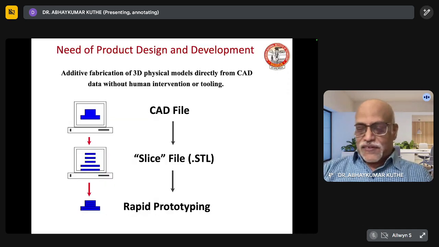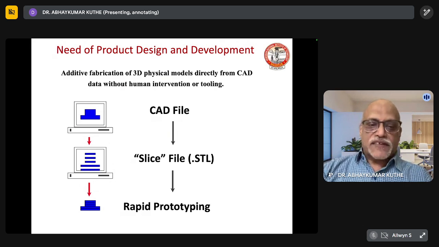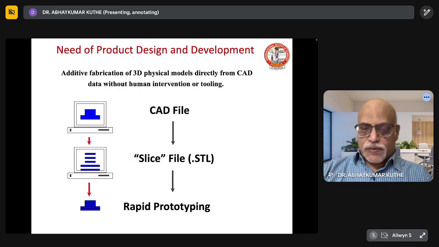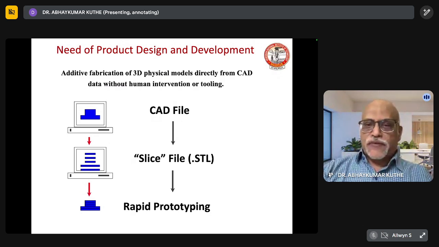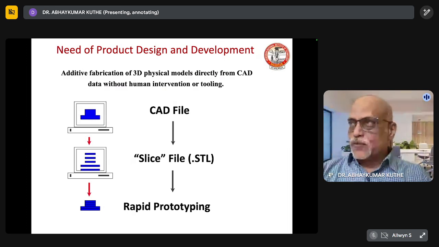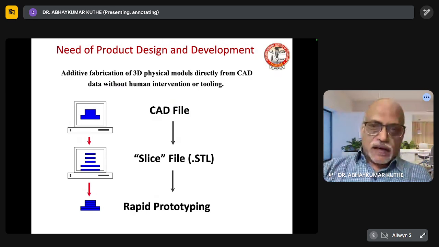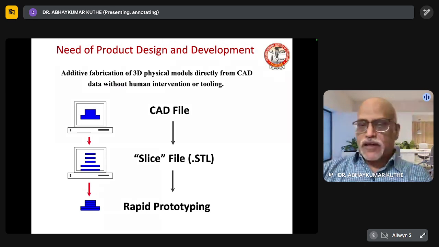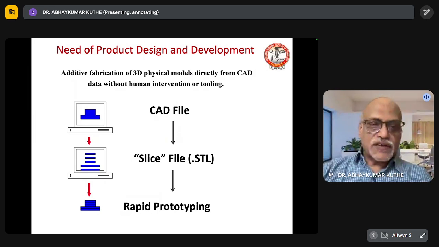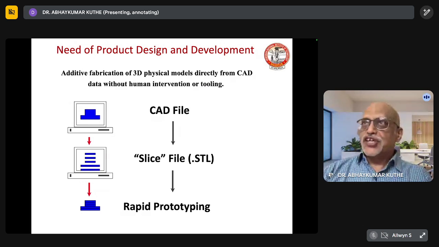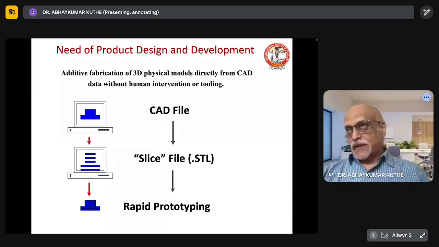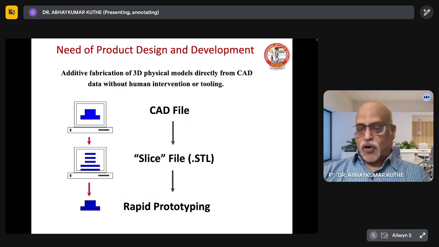But if it is to be explained from the technical aspects, I think this figure is self-explanatory, and it gives a very nice explanation of rapid prototyping, or what we call 3D printing. In the figure, it is shown that if you can get a CAD file, that is what we generally call solid modeling, you can slice it into the format called STL file. As you can see there, it has been sliced into different layers. And this data, if you send it to the machine, will give you directly the physical product. And that's what I call a rapid prototyping model.